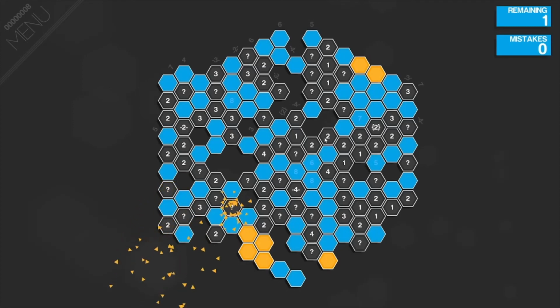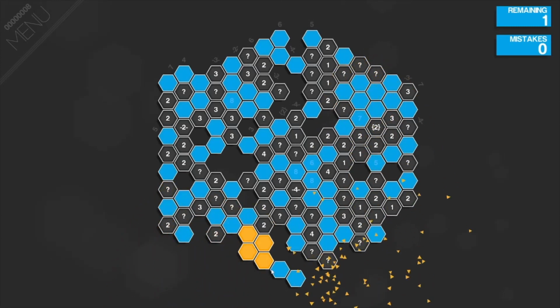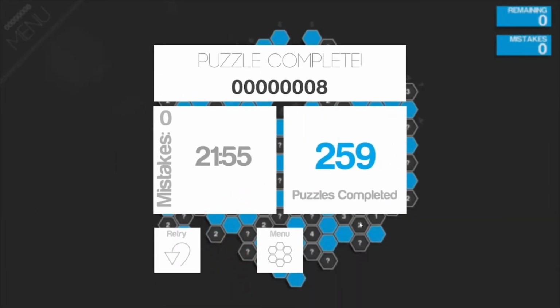So let's go ahead and do that. We'll open up all the tiles in this puzzle besides these 2, and sure enough, we do get that final clue here, this 2 with only 2 tiles touching it. So this must be where the bomb is, and this must be an open space to then solve the puzzle.